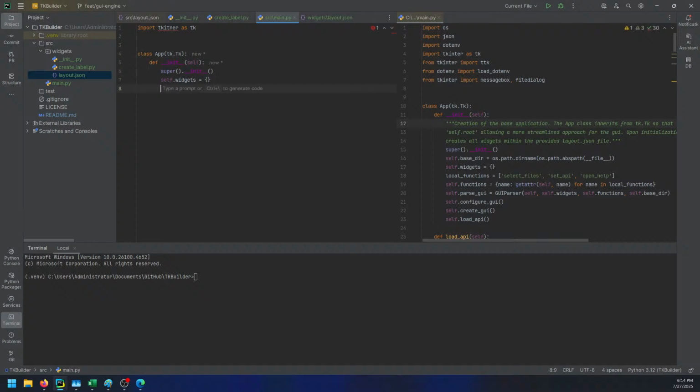I want an empty widgets list. And I think I'm just going to hard code everything for now and place it how I want. And then the widgets will be what gets exported.